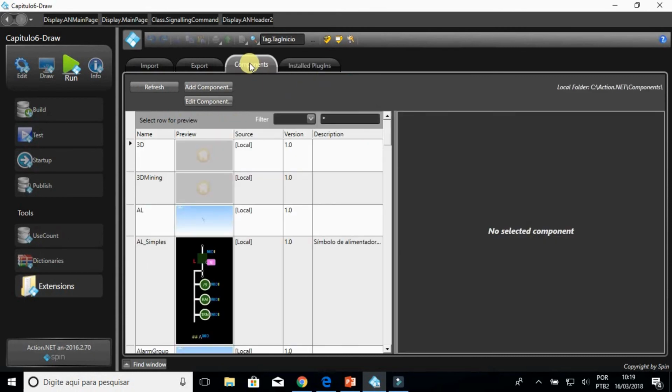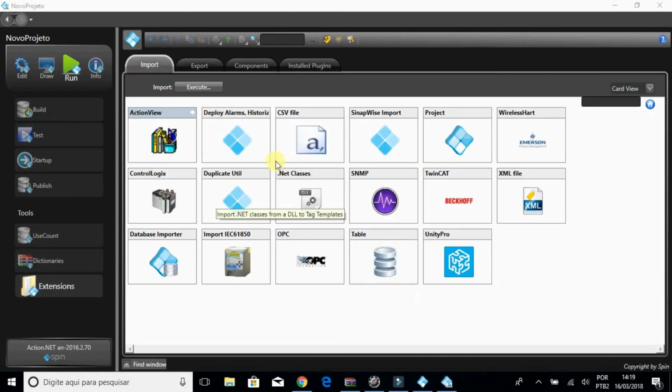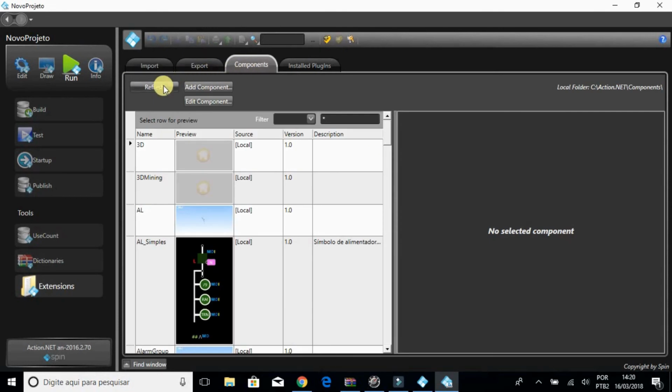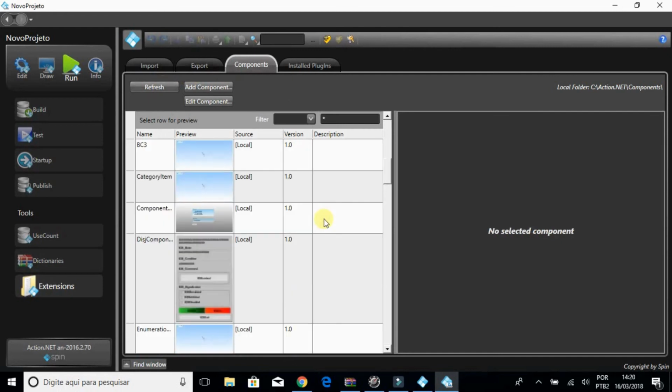To show the Components tab, let's open a new project and import the component we just created. To do this, click Refresh to update the new components you have inserted.